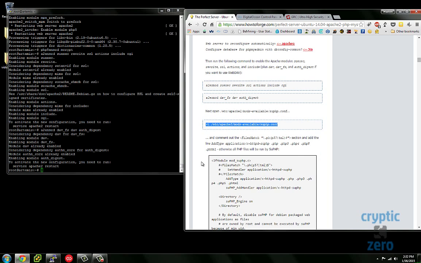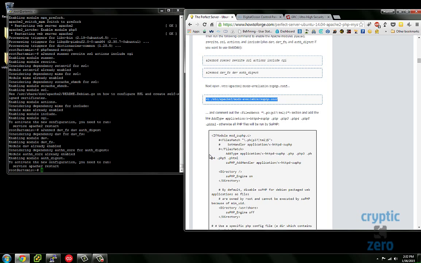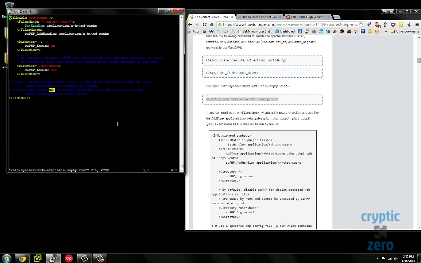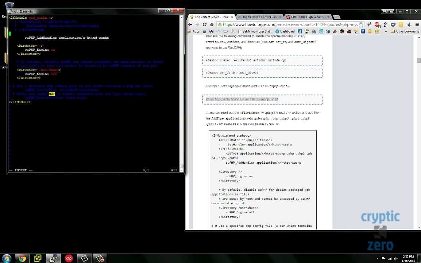And here we actually want to go in and do some configuration to the mods available, the settings for the SuPHP configuration file. So first thing I'm going to comment out some stuff here: the FilesMatch, SetHandler, and FilesMatch. And then I also want to add a line here.